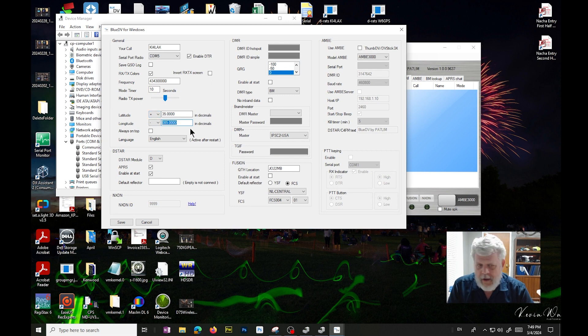The rest of this doesn't matter because we won't be using it, other than mode timer — I leave the defaults. DTR module I set to D. APRS I turn on and I also check Enabled Start. The main thing to remember is until everything is set up this will not work, so if you start it before you have the radio set up and in terminal mode, D-Star won't automatically start. Also, do not check Use Ambi — make sure that is unchecked. The rest you can ignore because it covers other digital modes we're not using.